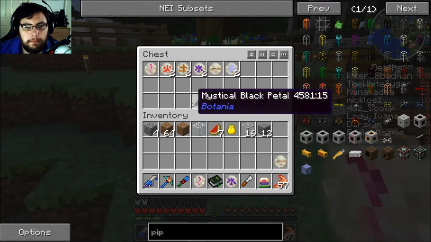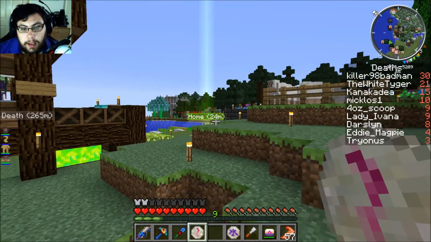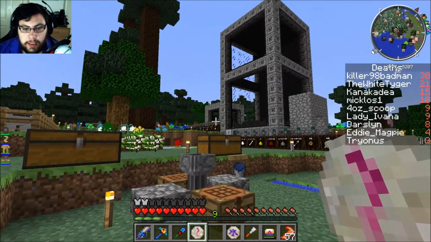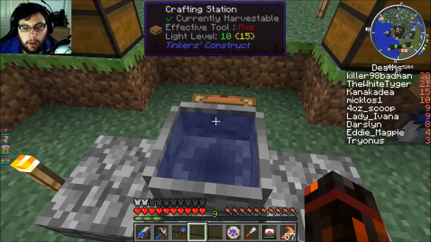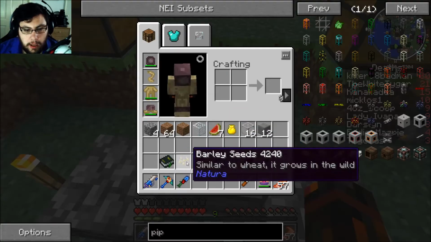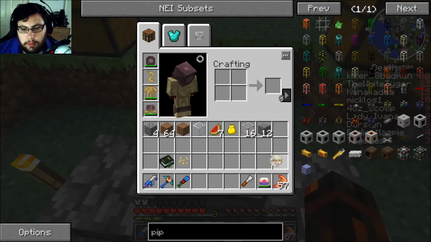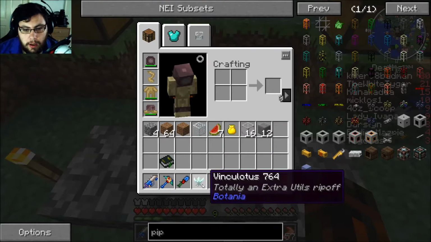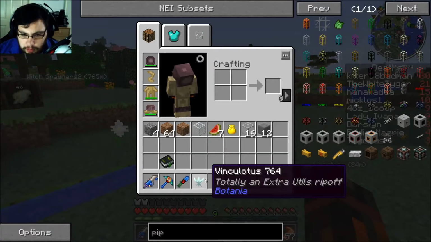So we need this. Like I said, I'm just hoping this is still going to work with that magnum torch over there, because I know it doesn't interfere with normal spawners or that. But this is a completely different thing. So that can go in. You can go in. The redstone root. We'll just completely throw these in, and then hopefully we have our Vincluotus plant. What's that? Totally an Extra Utilities ripoff.